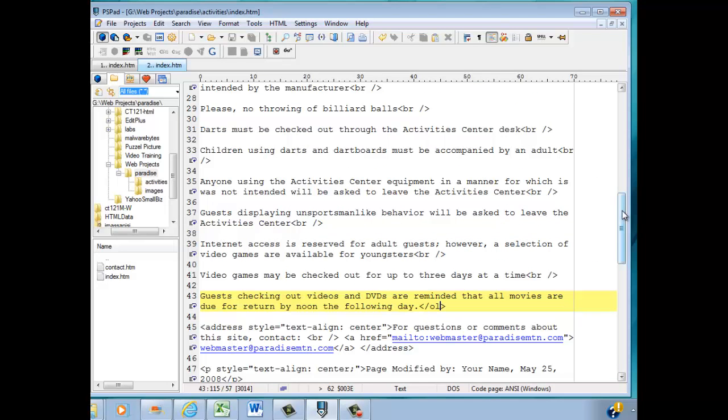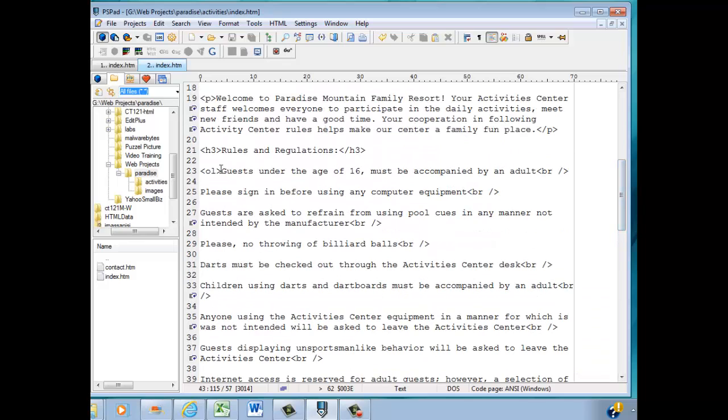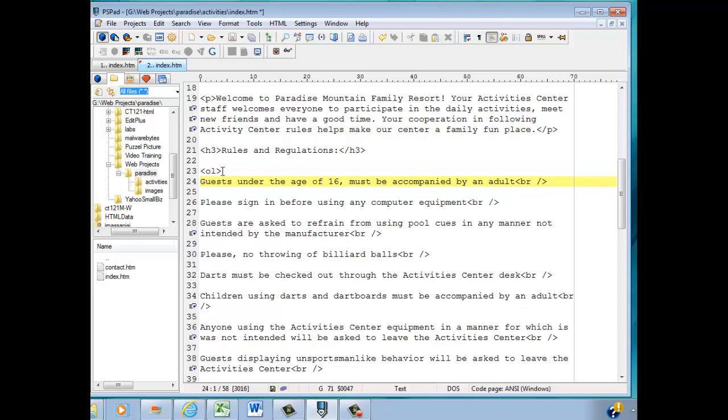And we'll scroll up to find that first OL. Here it is, ordered list. And we're going to click in front of guests. Actually, what I'm going to do is drop guests down the line, because I always like to separate my ordered list, my parent element, from my child element, which is an LI for a list item.